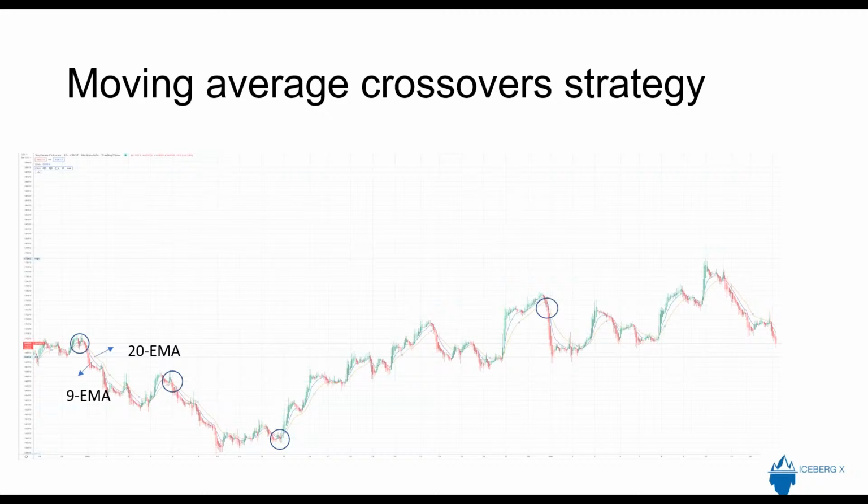So the circle parts are generally where you can see a crossover is happening. And if you couple that with Heikin-Ashi candles, so if you see a bearish crossover on your EMAs, if you couple that with Heikin-Ashi, that could be a very good point for you to take a short position. So long positions are where you see a bullish crossover on your EMAs and you see green Heikin-Ashi bars. That generally will be a very good position for you to long the market. So that's how we can use crossovers together with Heikin-Ashi.